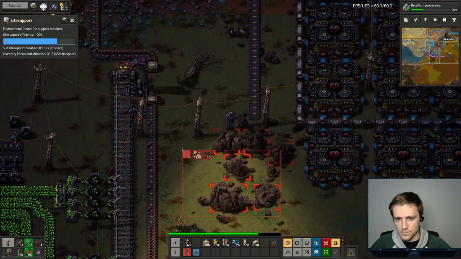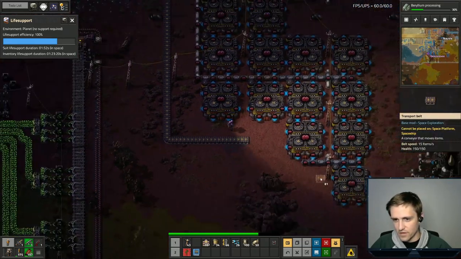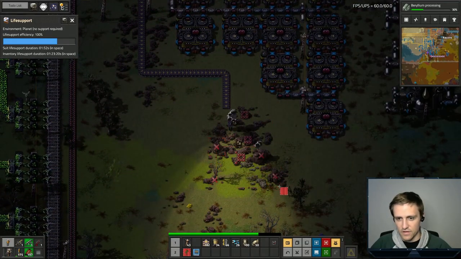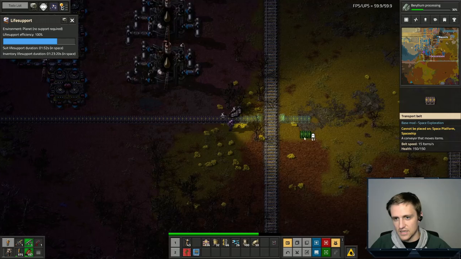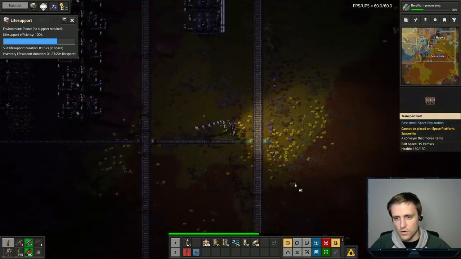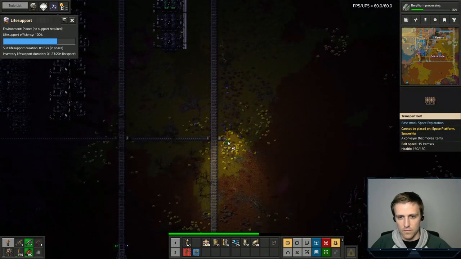Alright, let's clear these rocks. Unfortunately, we don't have active providers that can just get rid of them and then get them back into the system. So this is the easiest solution besides doing that. Alright, so we just need to come over a little bit more and then we'll run straight up from here pretty much.